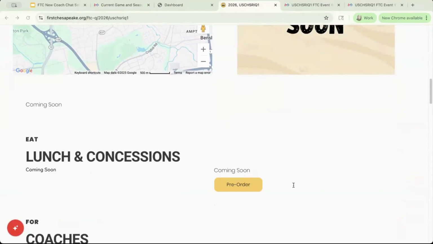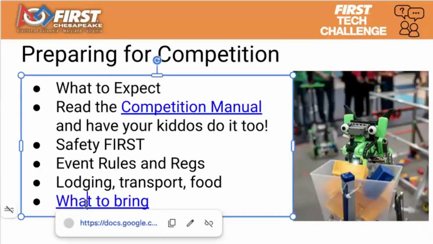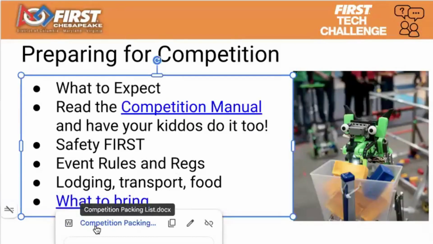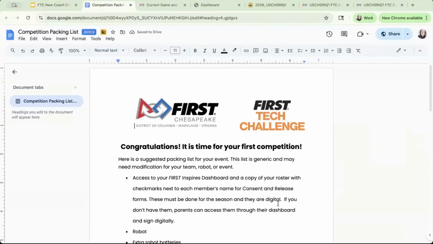They're a bunch of teenagers and they are starving all the time. So they will get hungry. They will want water. They'll want food. You can also have them bring money to just buy that from the concession stand. That's really up to you. But I highly recommend making sure that they have food available to them throughout the day. And then if you click on the link here, this is going to take you to a packing list.